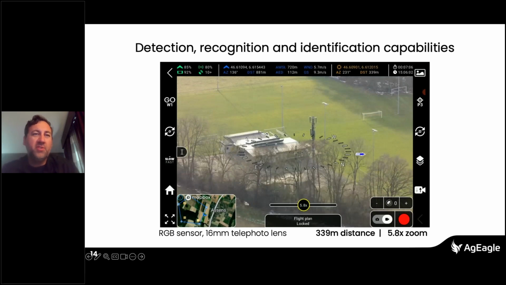As we move in closer to the objective now, we can easily see a radio mast antenna. This potentially could be a communications platform, right? If this was a DoD-based scenario, or a public safety oriented mission, this might be a vertical obstruction I need to avoid, right? So now we can see that and protect the aircraft from operating closer to it. It just gives us a lot of flexibility. So this is, once again, about 400 meters at 5.8 zoom, and we're keeping the clarity of the sensor. I can easily see that there's a soccer goal off to the right-hand side in the image. Wide open field, light poles, and once again, that communications mast right there next to that building compound.